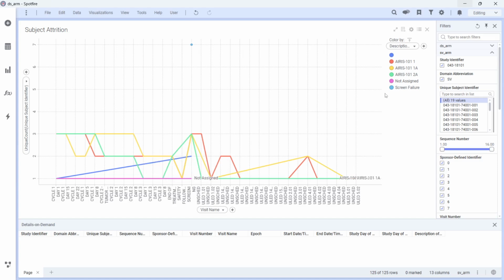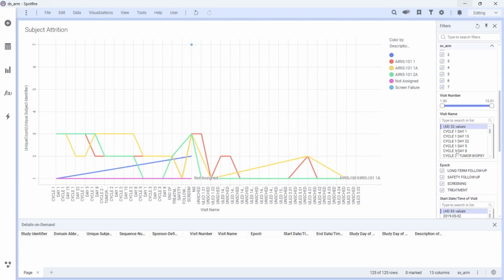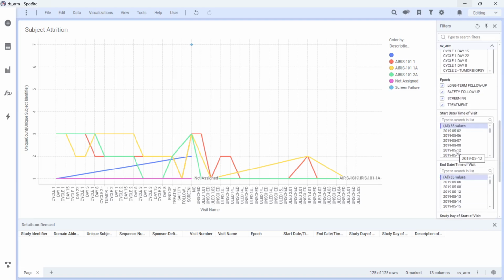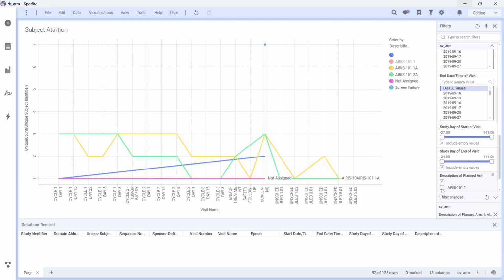In the legend we have included key details like the description of the arm, any data limitations, and the color mapping. This helps anyone reading the chart quickly grasp what each line represents. Finally, the chart respects any current filters applied to the data. For example, if you only want to view the data for a specific site or country, the chart will update accordingly. Here, if you want to update, you can change the filter and see how you want to represent it. Yeah, it's changing, see. So it's up to you how you want to represent it.